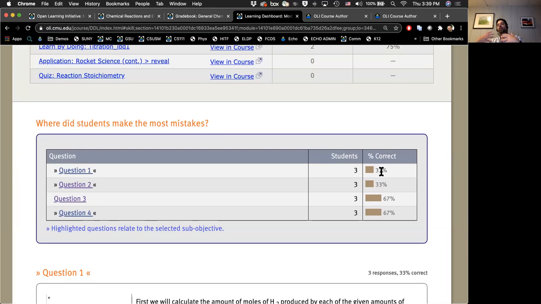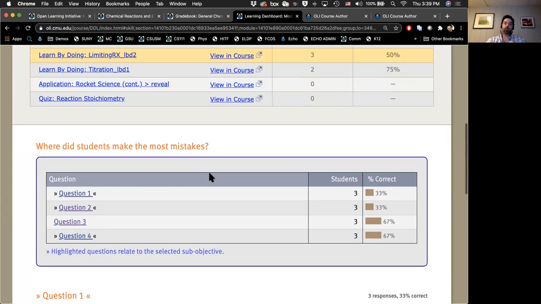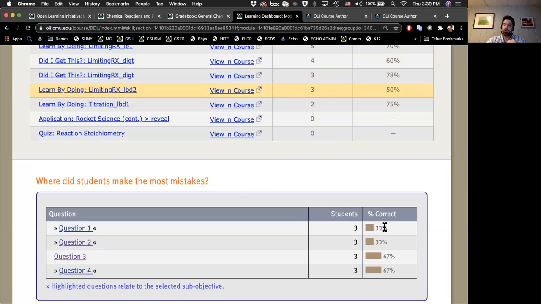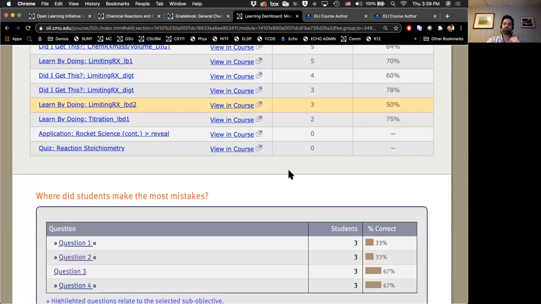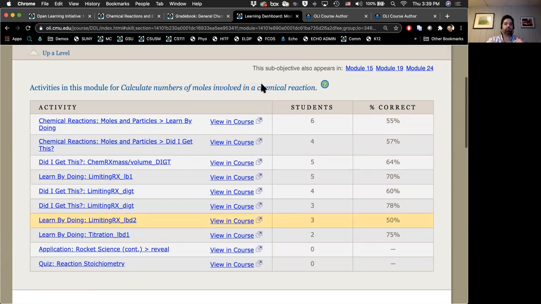It gives you an idea of where to put your expertise, where it needs to be applied, because there are a lot of questions, and knowing where they're struggling the most gives you some pretty keen insight into how they're performing and where you can be most effective in your remediation.